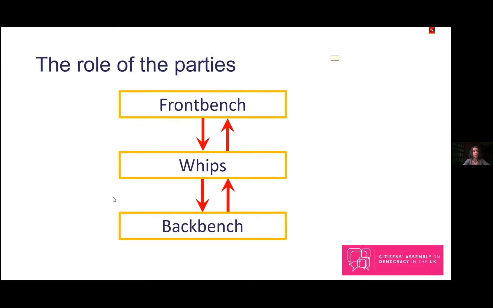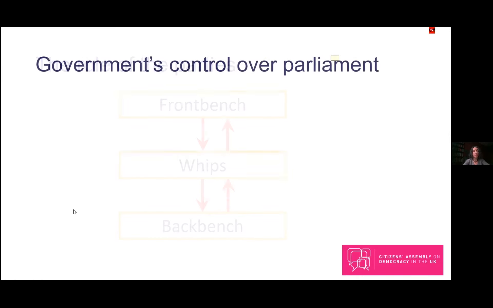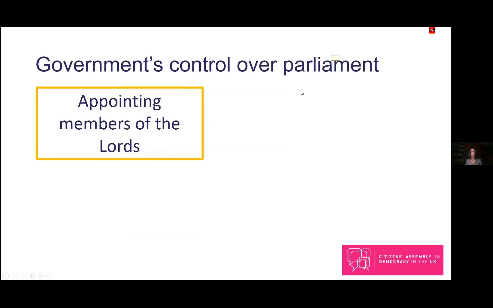The final crucial question is the extent to which government directly controls what parliament does. This goes beyond ministers proposing policy to parliament and encouraging their members to vote for it. There are actually key ways in which ministers control the working of parliament itself, and I'll briefly point to four. The first relates to the House of Lords: the Prime Minister can appoint members of the House of Lords, and there are very few controls on his ability to do so.